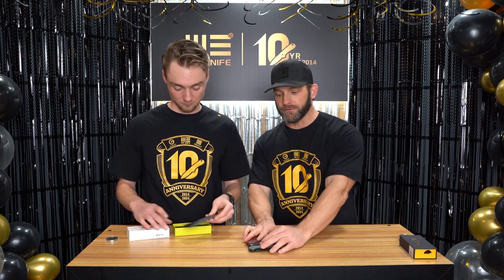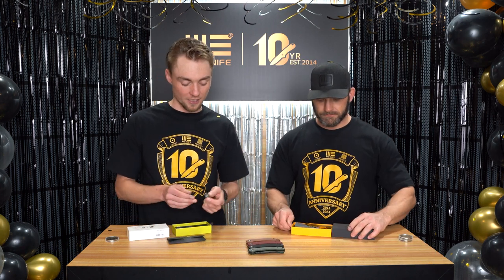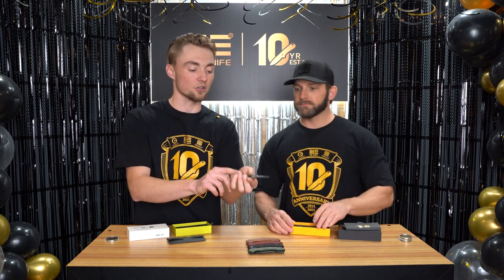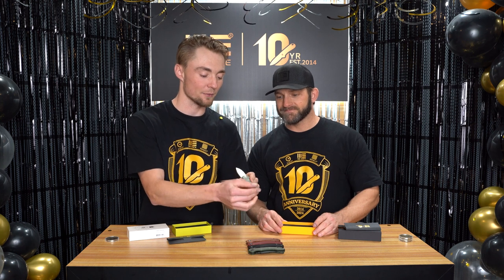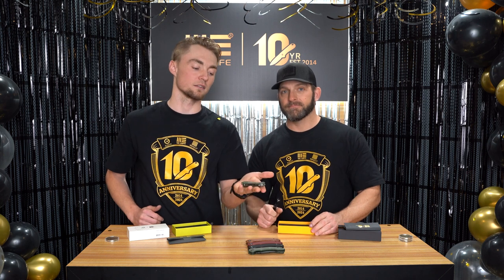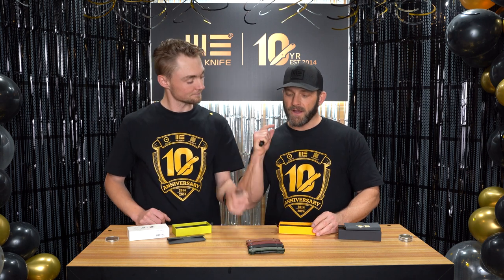So we're talking new knives. Before we jump into the Blu-Tick, we're going to cover a few limited edition knives. We got some special stuff for the 10-year anniversary. The first one is a limited edition Elementum with an S35VN blade, fat carbon jungle wear cover fiber, and a titanium hammered finished pocket clip. There are 2,014 of these to commemorate the year we started. They are at a very special price of $88 — the MSRP is $110, so you'll be able to pick them up for $88 in most places. Special price just for you to celebrate.